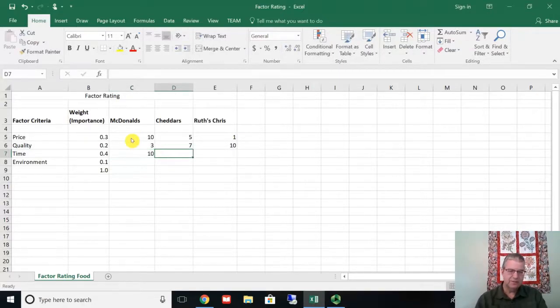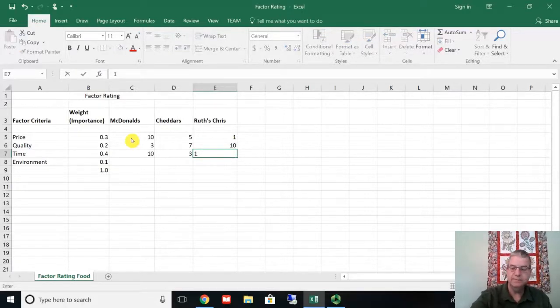Cheddar's, again, kind of somewhere in the middle there, but they're definitely a sit-down restaurant, so they're not fast food. And I live over close to MTSU. Cheddar's is over in the Lowe's Target area, so it's a little bit of a drive, and I got to sit down. It's a 3 for me, so it's not real quick to go have a meal at Cheddar's. Ruth Chris is up in Nashville. That's a whole night for me, so that's a 1.